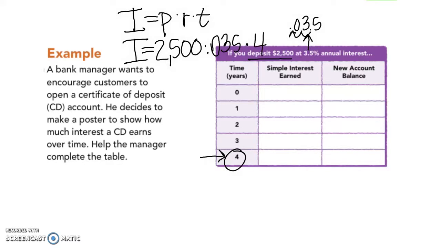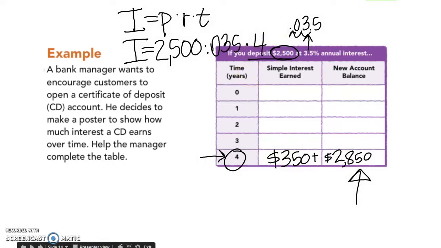And then I just punch that in the calculator. 2,500 times 0.035 times 4 years. And that gave me $350 when I did that. Okay? So now, if they wanted to know what the amount is, the balance of my account, I have to add that to the principal. So $2,500 plus $350, that would give me $2,850 total. So I've earned an extra $350 just by keeping my money in the bank for 4 years. And that is the amount of interest.